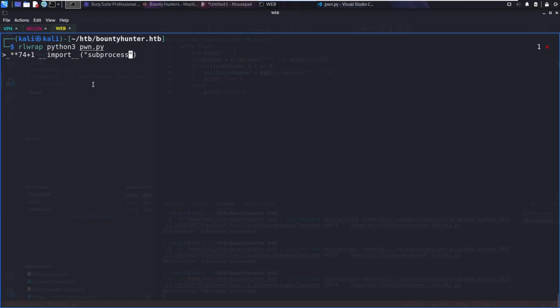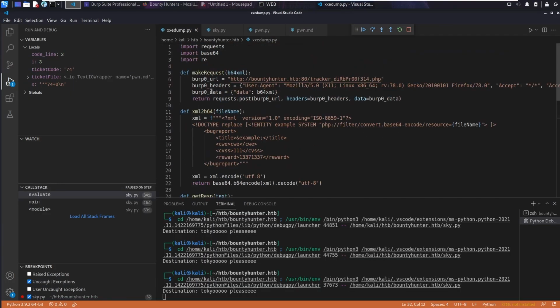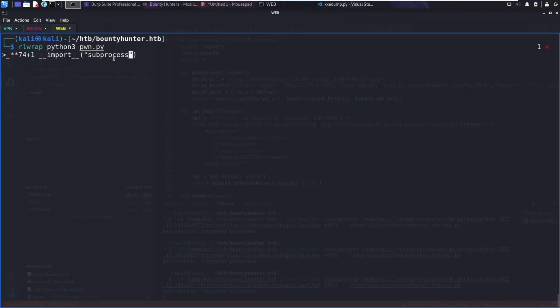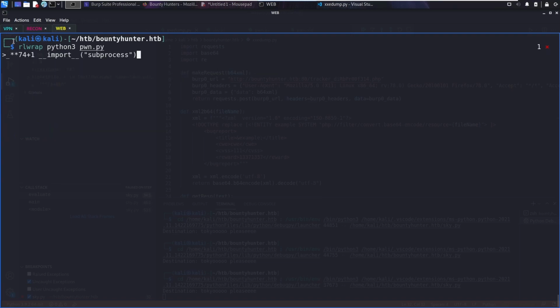Python uses the Python interpreter to interpret Python, and this is a way of referring to the import. So here we have import up here, and in here import. This is the way that Python can refer to itself. We go ahead and enter, and we're getting invalid syntax because the eval is getting this as input and this as input, but it doesn't know what to do with this. It's like, well, what the hell do I do with this? I'm supposed to evaluate this. How do I actually do this?